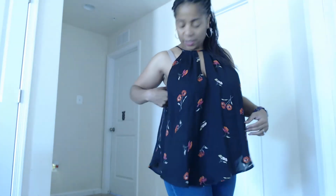Alright, this top is really cute. I like this one. It's a bit low in the front and it's a bit low in the back, and I don't like how it's so low right here. So even with a half bra, I think it's just down too far. I do think that, where's the thing? Yeah, so it is adjustable. So I'm going to have to try this on again later when I have, nope, you can't slide this. This does not slide, so this does not tighten, and it's as tight as it can go, tied in the back.